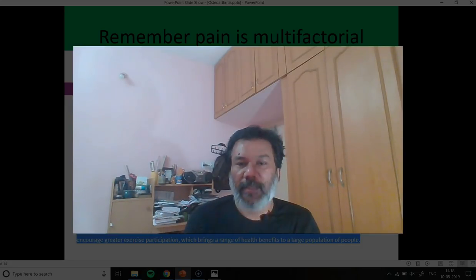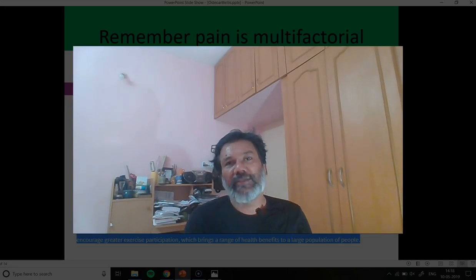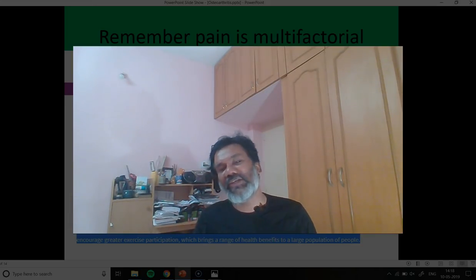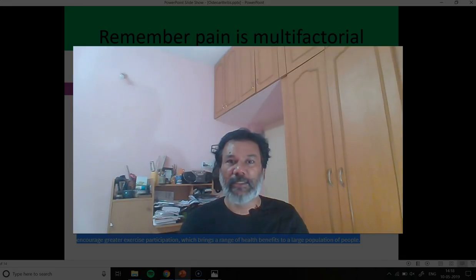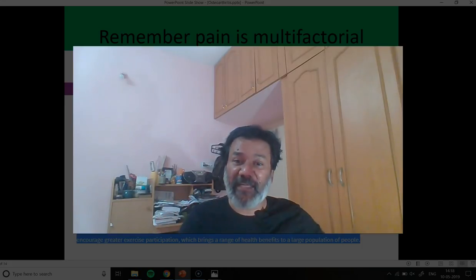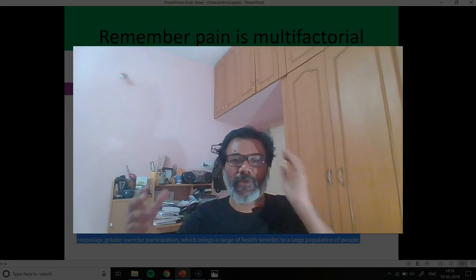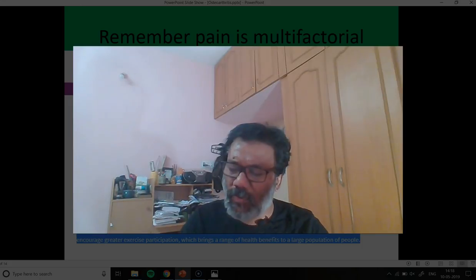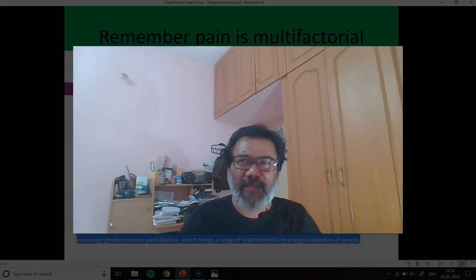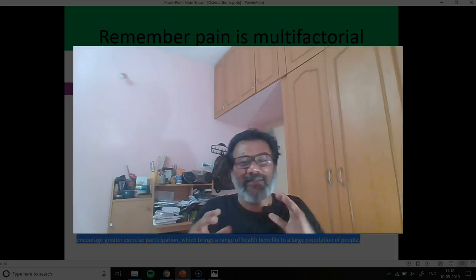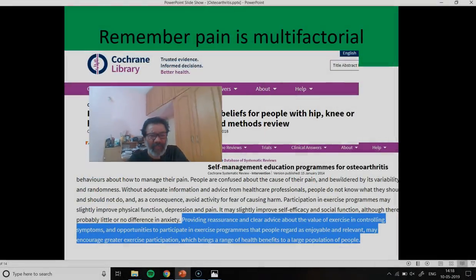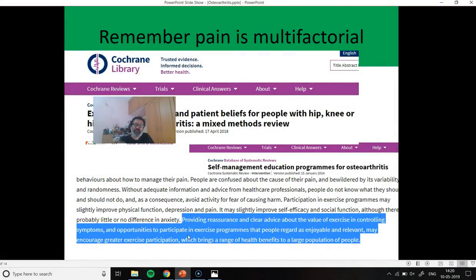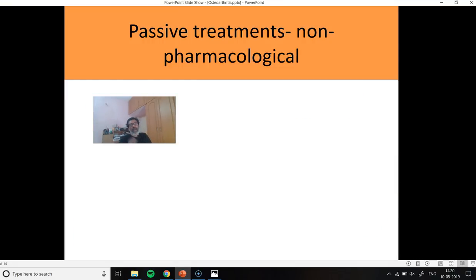Do not tell patients not to sit on the floor or give all sorts of nonsensical activity restrictions. The joint is there to be bent — that is why it is called a joint. Stop giving negative messages about alignment. Instead, focus on positive things: reduce their anxiety, reassure them about their joint, avoid showing them X-rays to frighten them. You need to help your patient with self-management. Focus on what can be done rather than what cannot.